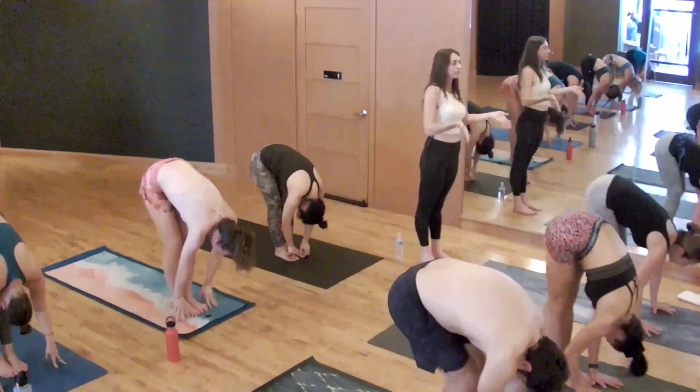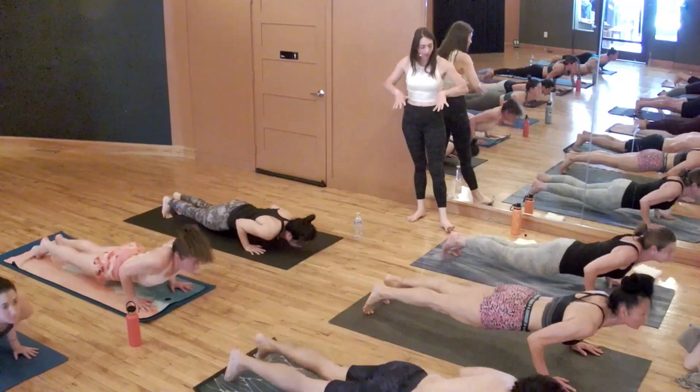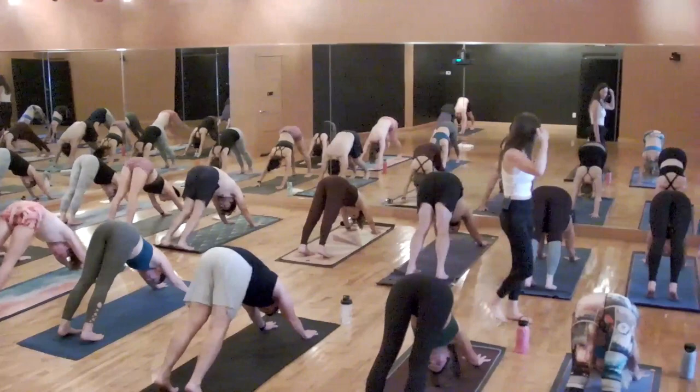Halfway lift, inhale, gaze is forward, back is flat. Exhale, plant the palms, plank pose. Shift forward, lower down, chaturanga, low hold. Inhale, upward facing dog, draw the shoulders back, lift through the sternum. And exhale, roll over the toes, send the hips back. Downward facing dog. There's no rush. Just move with the breath, nice and connected.